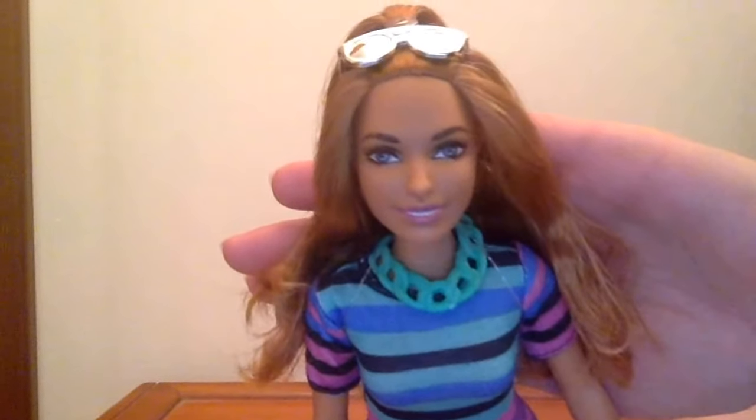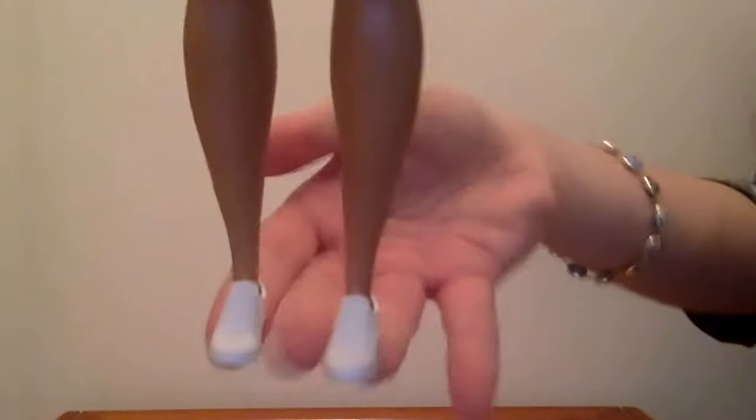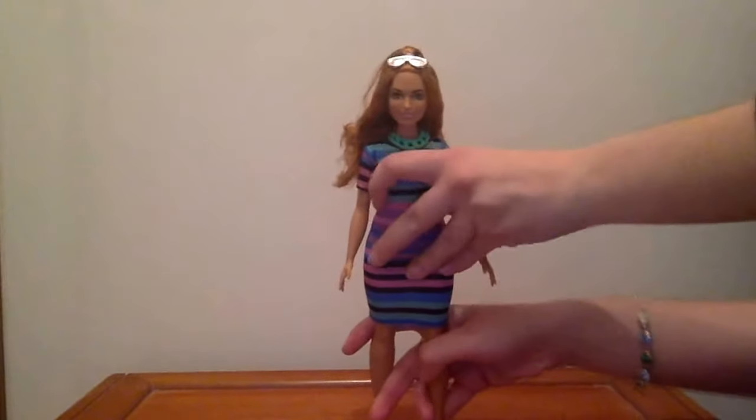Her hair is orange and not gelled at all, kind of wavy at the ends. She has a very beautiful face with greenish eyes and very natural makeup. She is wearing this green neck piece that looks like a chain, and her dress is beautifully colored with black stripes, velcroed at the back of course. She's wearing basic white trainers, but I'm not much of a fan of those.